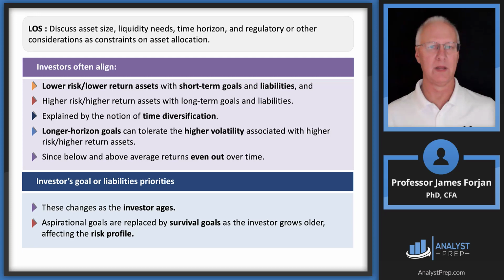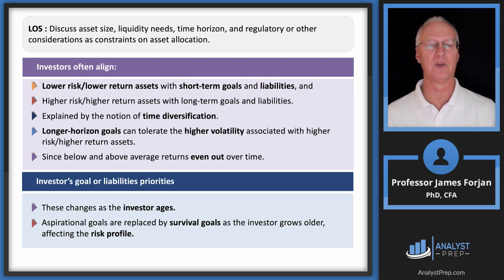Now, of course, inside of this time horizon constraint is a link back to the risk and return objective. Recall in the policy statement, we're going to come up with probably a mathematical return objective, like 10%. And then for the risk objective, we might come up with a mathematical standard deviation, let's say an acceptable standard deviation of 20%, or we might just grade these into low or moderate or high risk. But whatever that is, we need to match, of course, the left-hand side and the right-hand side of the balance sheet.